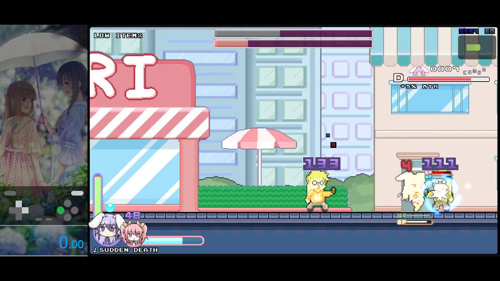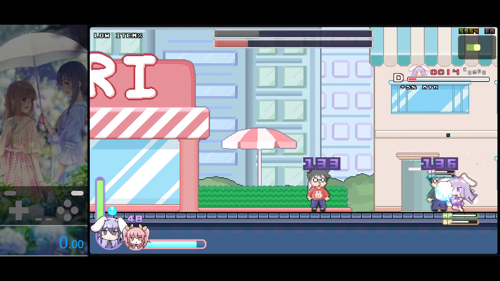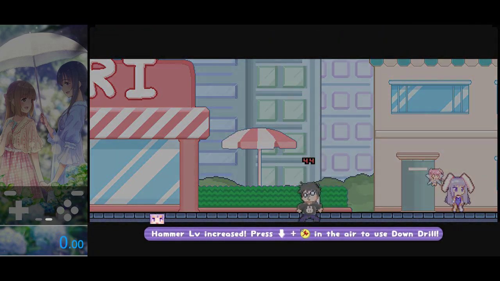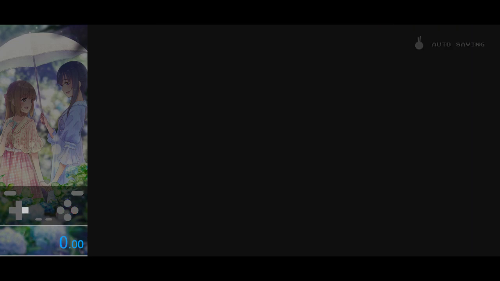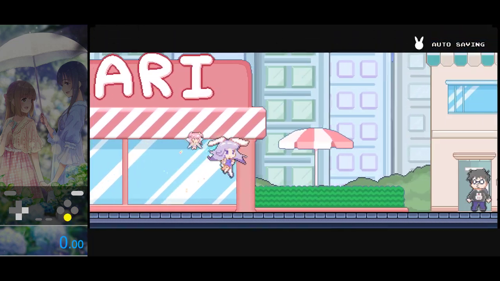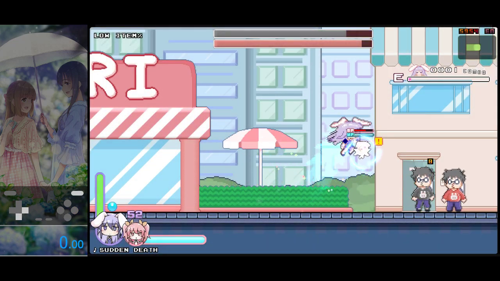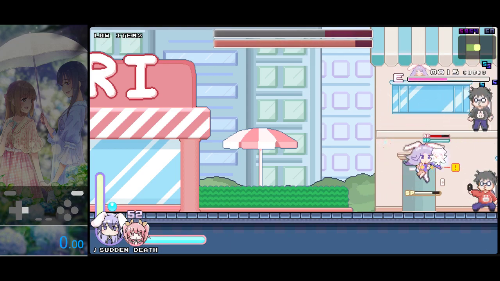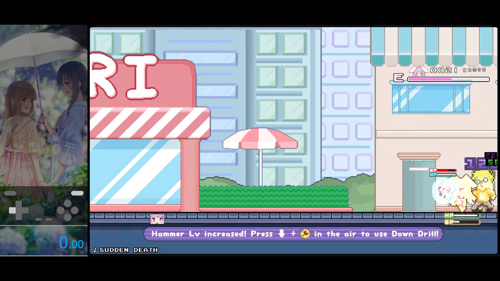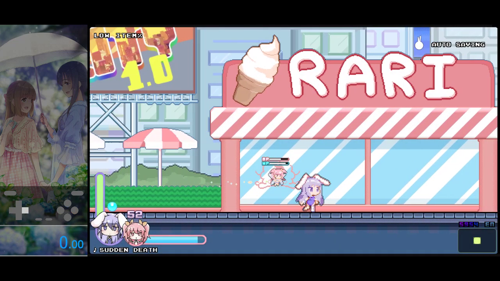Sometimes this enemy will just jump away. So there's not really a good way to handle them, honestly speaking. You just kind of have to pray. You can do an up drill like this, and then hit them into the corner, which might be the best way to deal with them without RNG, but it is slower than just getting lucky.